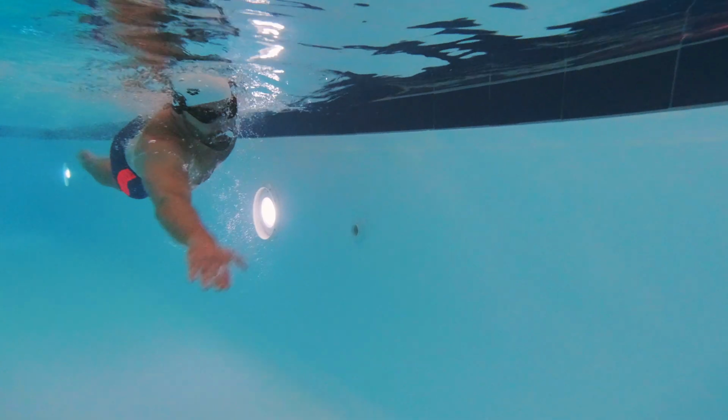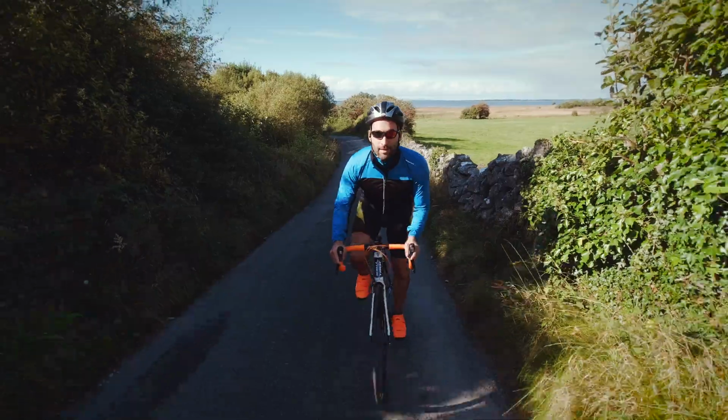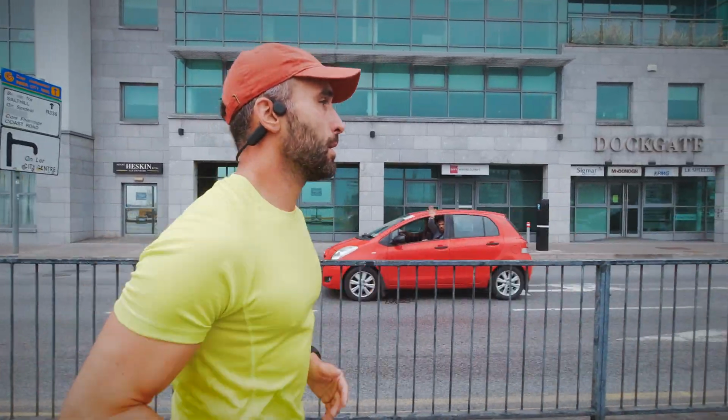So if you are a triathlete, for example, then these bone conduction headphones clearly deserve a spot on your list of must-have gear. And for around $120, you can hardly find any other piece of equipment that you can safely use and enjoy during any of your swim, bike and run sessions as well. And that's a wrap of my Naenka Runner Pro review.